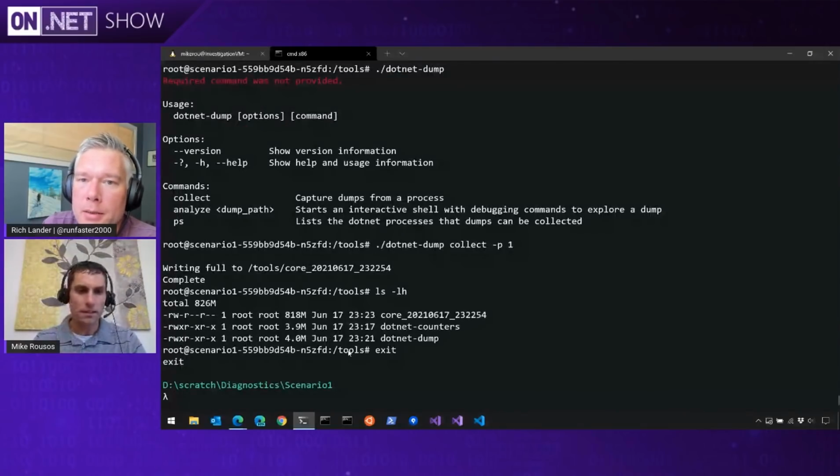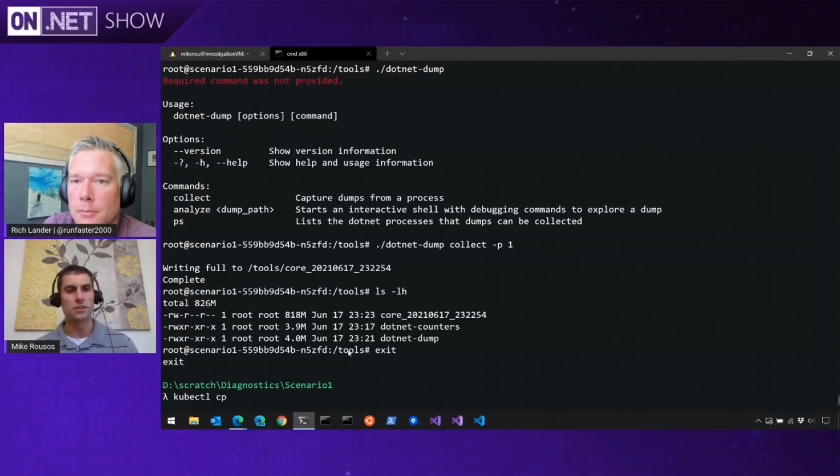And what was the mechanism by which you did that copy? Good question. Because it's in Kubernetes, I can do kubectl cp to copy files out of the containers. If it was just a Docker environment, it could be a docker cp. If this was some other Linux environment, you'd copy it with whatever mechanisms made sense for that environment. Right. So you used the standard Docker mechanism for this.